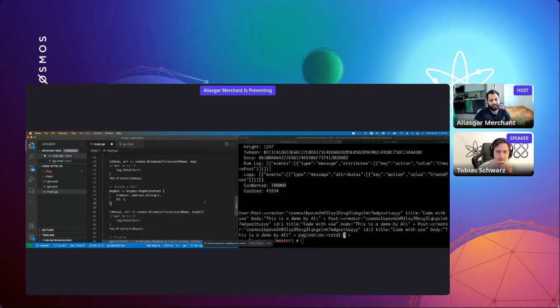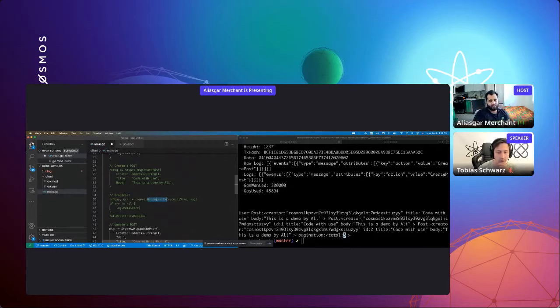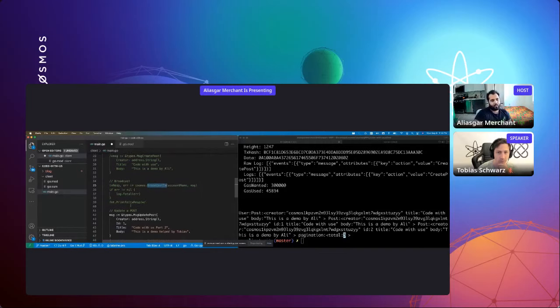So we created a new post out here. We created a new message, and then we were broadcasting it. And within broadcasting, we are performing two operations. This one particular line of code does two things. It signs the unsigned transaction, and it broadcasts the transaction on the blockchain, and then we were just displaying it.